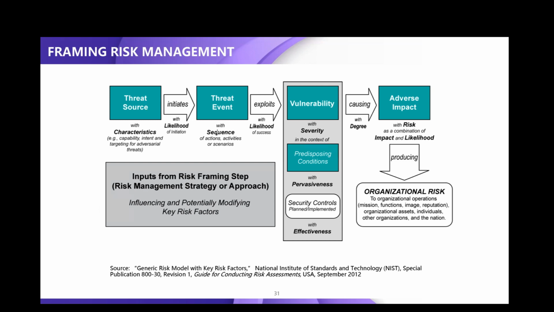So, for example, before an organization can be compromised, there will always be a threat source, with the capability, intent, and target of the adversary. If there is a threat source, there must be a likelihood that the occurrence will happen. You get what I'm saying? A threat source cannot act if there is no likelihood. Then when there is a likelihood and an adversary, that's when an event will be generated. By the time an actor acts on the likelihood, there will be an event. And if that event is well exploited, an event can happen, but if there is no weakness in design, no vulnerability, it will not lead to adverse impact. You get what I'm saying?